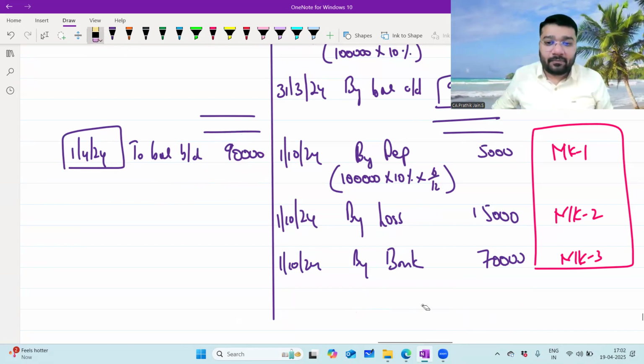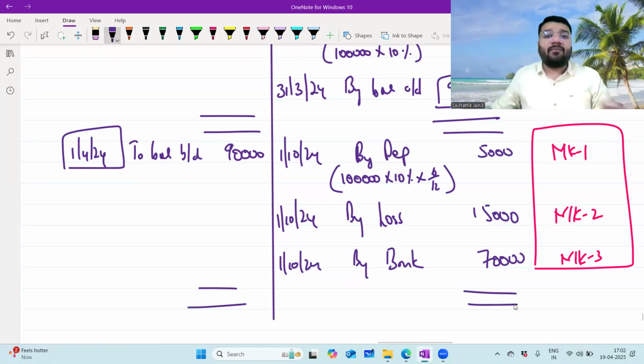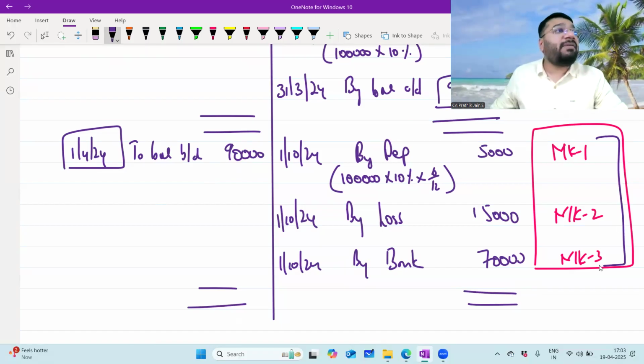Sir, can you make a combined entry also, sir? You can make a combined entry, no problem. If you are comfortable, definitely you can make a combined entry. All the three entries put together, you can also combine. Nothing wrong. Okay, sir. But we are doing it separately because separately at times makes our job easier. But yes, combining also you can do. No problem. To save time, you can definitely combine also. Any problem? Okay.